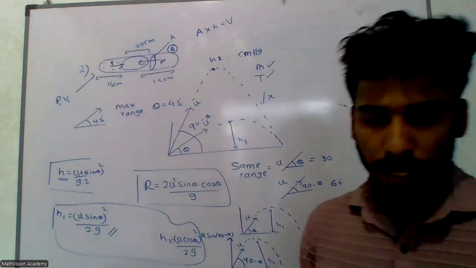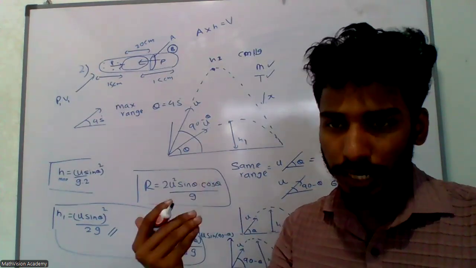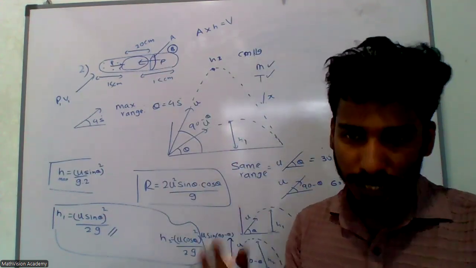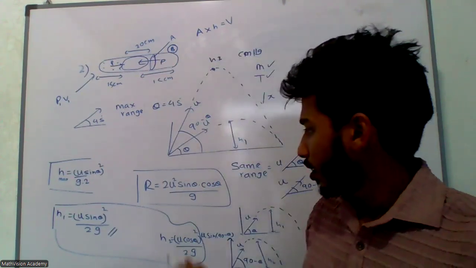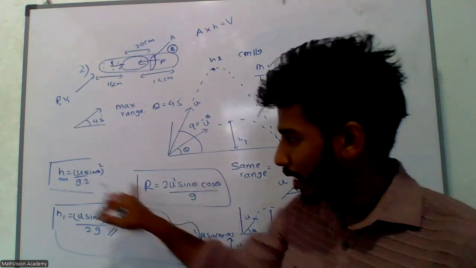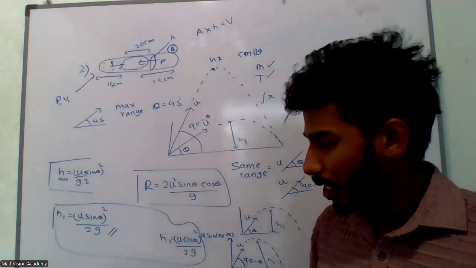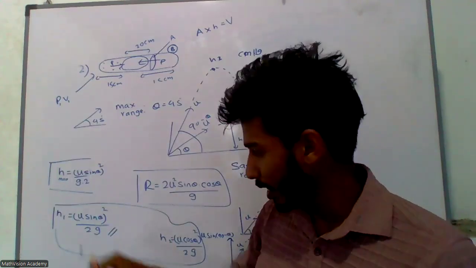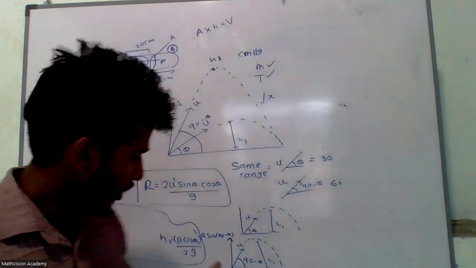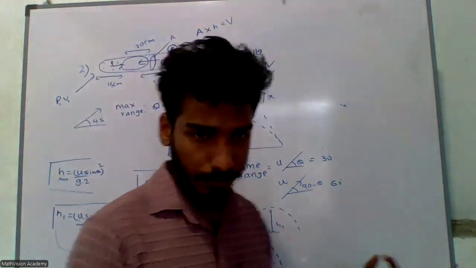Now see, my answers consist of H1 and H2, the product of H1 and H2. So you know that you have to multiply them. But before that, let's look at the pattern. In here there is 2u squared sin theta dot cos theta. Now in here the common thing is u squared. But I don't have sin theta and cos theta together. Here I am having sin theta, but I don't have cos theta. Here I have cos theta, but I don't have sin theta.